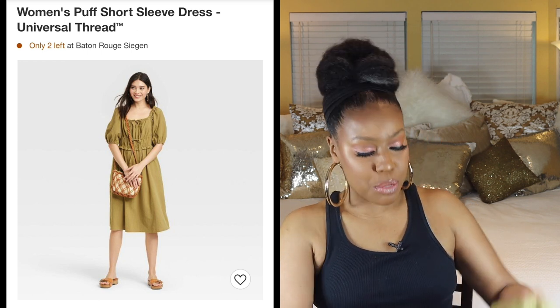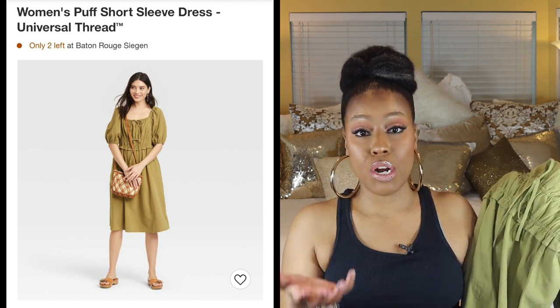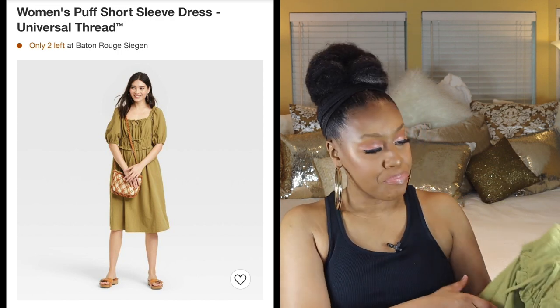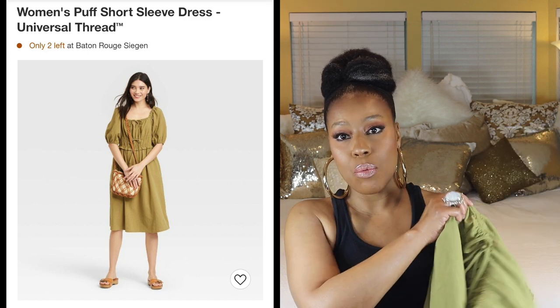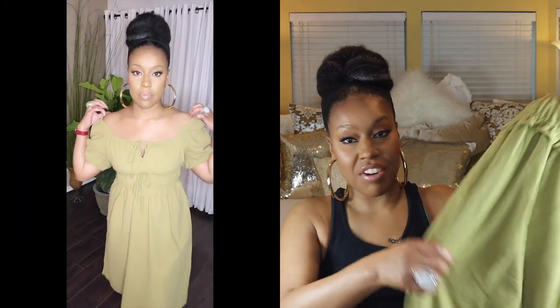But what I did with this dress is I sized it down. Under normal circumstances, like I said, I'd wear large or extra large. I don't even think I said what the previous size was. The previous size for me was a large, but I sized down because I wanted the waist to go in more. I wanted it to be tighter. And since it's very forgiving and just kind of goes out at the bottom, I knew there would be a lot of room for my butt and my legs, and it would kind of give me that hourglass figure, so to speak. So yeah, that's why I elected to size down, and it worked really good.